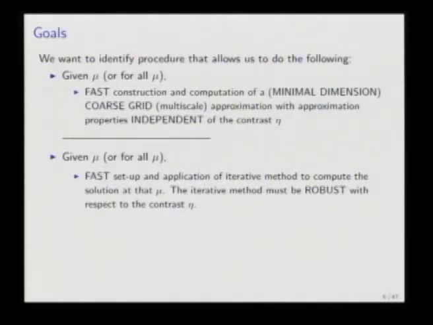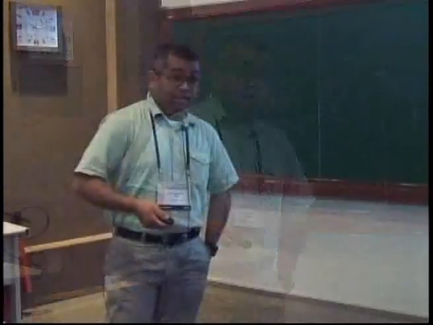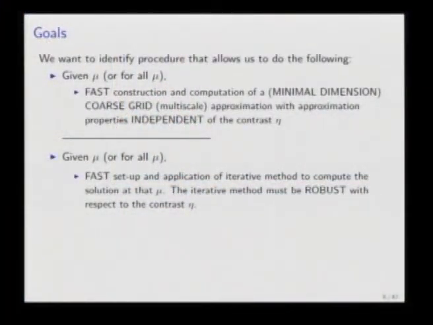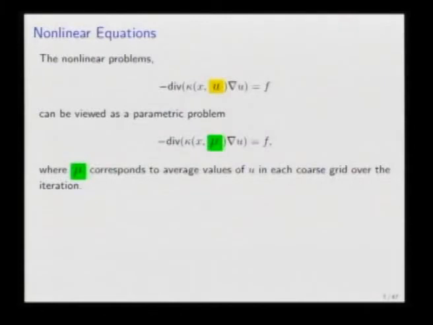Or, if you have to compute the fine solution, well, you have to do that. And what you can do is implement an iteration, but you want that iteration to be fast. And if possible, independent of the parameter. So for each parameter, you want to know how many iterations you need to get some accuracy. That's what you want in this example.